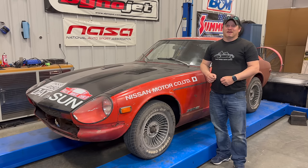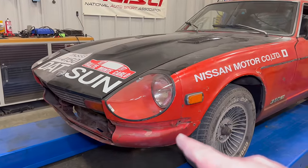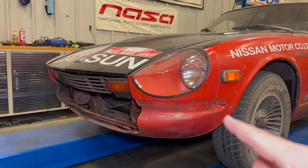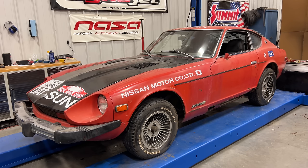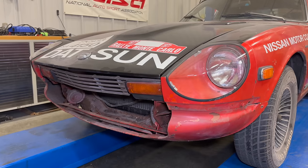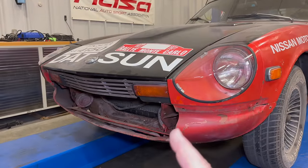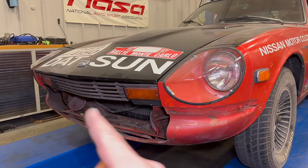Let's take a look at some of the changes that have happened since you last seen it. Starting on the front of the car, obviously the headlights have covers on them now, and a big item is the bumper has been removed from the front. Just removing the bumpers from the car has made a huge change — it completely changes the shape of the car. Just removing the bumper from a 280Z does leave a big hole in the front, so I am toying around with the idea of fitting a 240Z bumper across the front here.